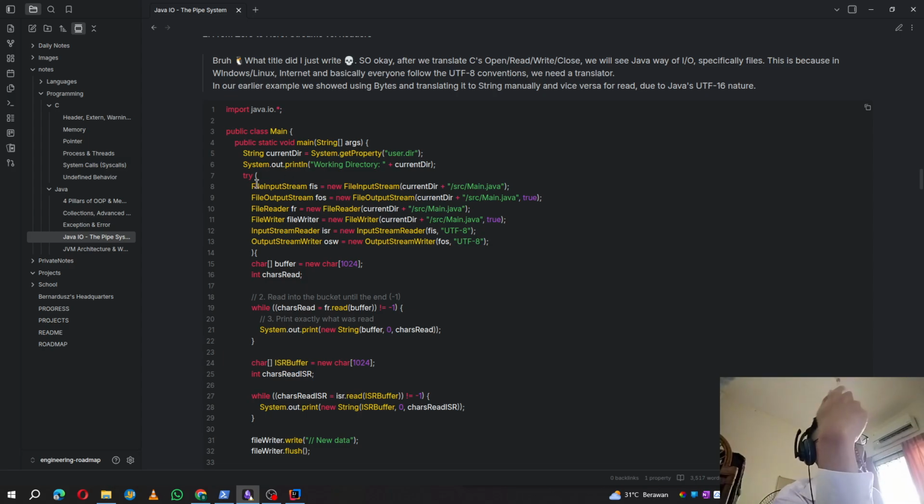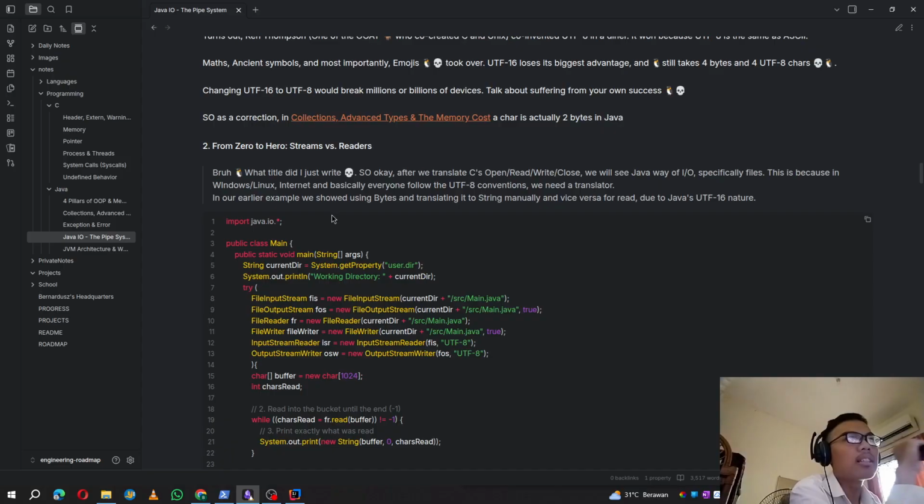Meanwhile, in this example, I open file input and file output stream again. This is for another purpose. File reader here. Now, file reader and file writer is the Java way of doing input output, not the new way of doing input output, but the Java way of doing input output. You get me?